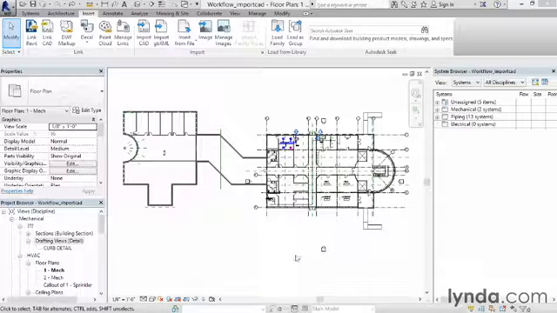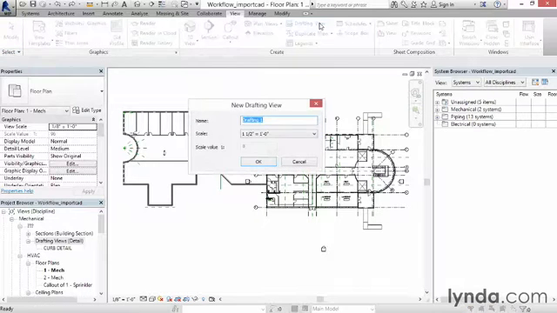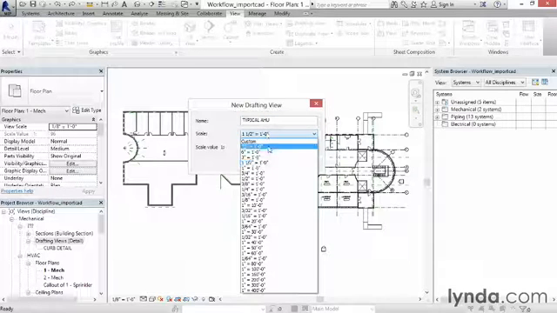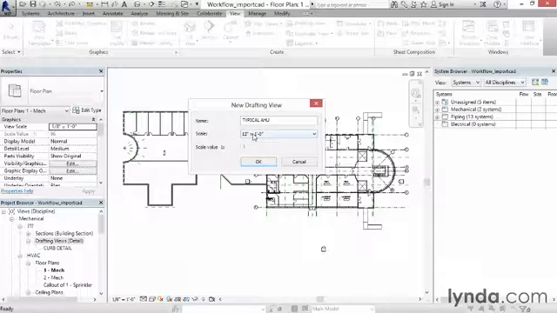Next, we'll explode it. So to get started, let's go to the View tab. Let's click on Drafting View. For this drafting view, we'll call it Typical AHU with all caps. Let's set the scale at 12 inches equals a foot. The only reason I know that is because I know the scale of the detail. Welcome back to the world of AutoCAD. Click OK.